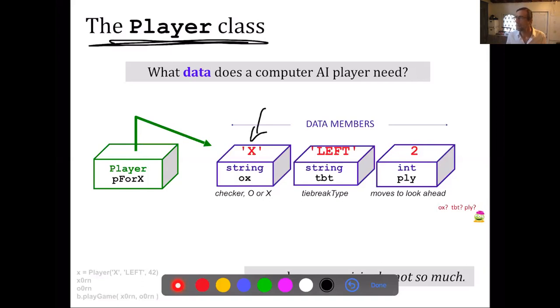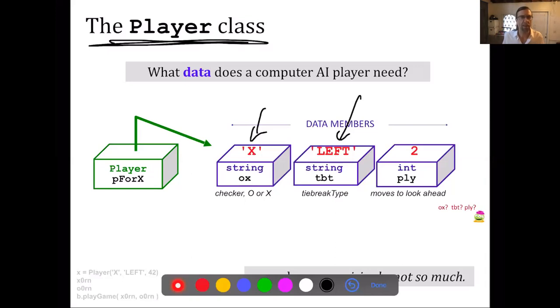Okay. Then we can play with the default setting for how it breaks ties. So usually we're just going to keep this as tie breaking to the left. And again, all that means is, when the player plays, it's going to evaluate different columns and score different columns. And if two columns have the same score, it'll always choose the one on the left. That's what tie breaking to the left means. You're going to create this player class and use it. And once you create this as a class, you'll be able to set that tie breaking type string to whatever you want. You could set it to tie breaking to the right if you want. But most of the time, we'll probably just keep it tie breaking to the left.